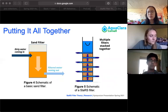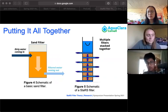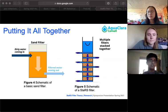The STaRS model has multiple filters stacked above one another, as pictured on the right, and essentially figure 4 on the left is just one unit of many in figure 5. As the water goes through the pores of the sand and reaches the bottom of the filter, it exits through an outlet, and in the case of figure 5, there are multiple outlets. Because space is sometimes at a premium, multiple filters are used to increase the efficiency of the entire setup by decreasing the amount of space required by using a series of filters stacked upon one another, as you can see in figure 5. Next slide, please.